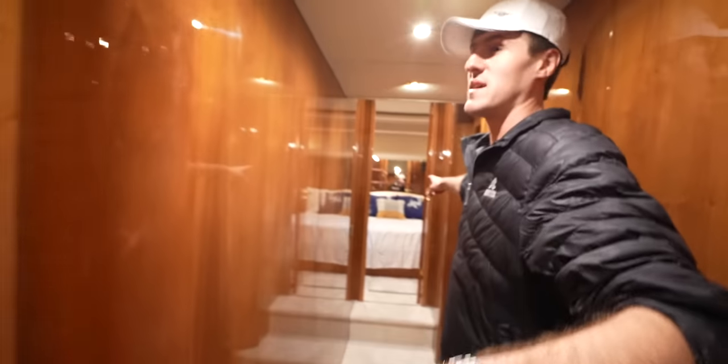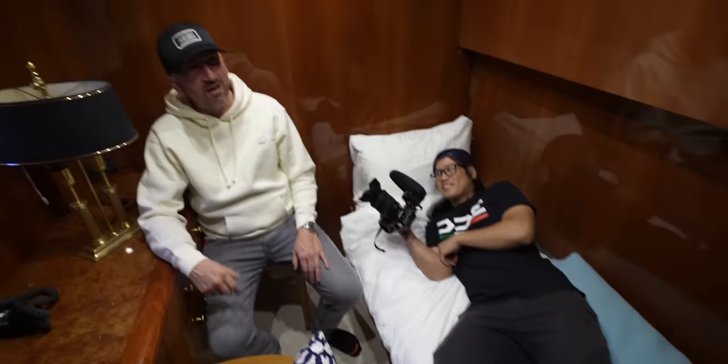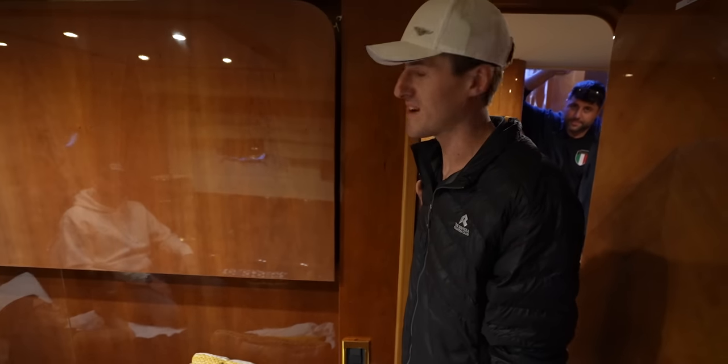Little escape window. The ship's going down. Yeah, we got your room, buddy. Come on, little Tim. You have two bunk rooms on either side, and then full queen size beds on the end of the hallway. Tim, lie down on the bed and see if it fits you. Try the bed on. So is this a crew cabin? This is technically for the kids or whoever wants to sleep in here. Do you have kids? I do not have kids. Oh yeah, I got two big bedrooms.